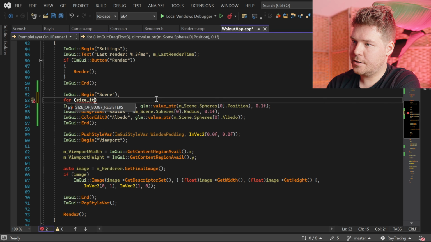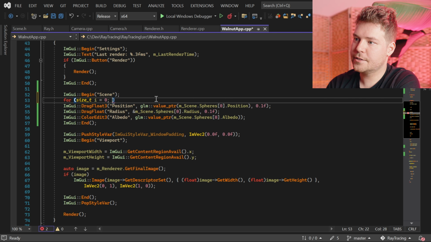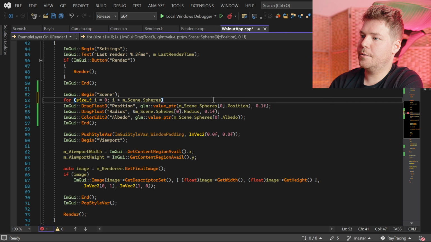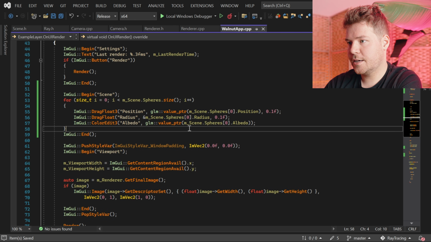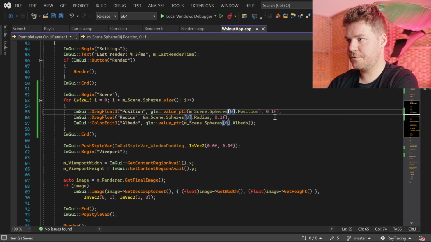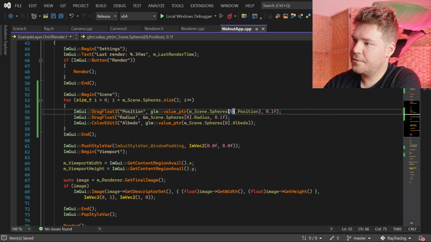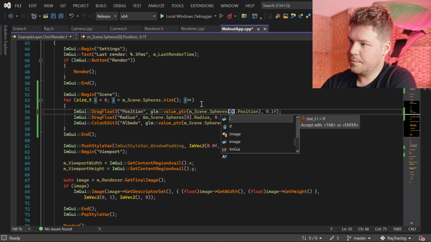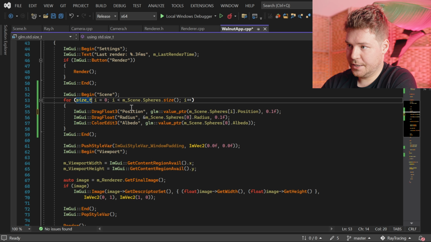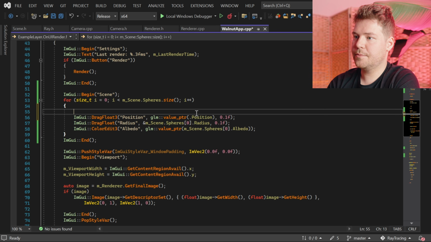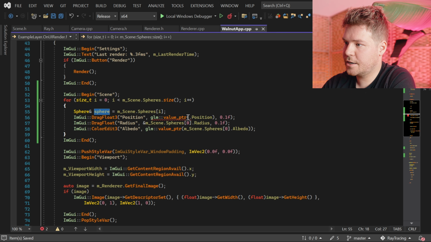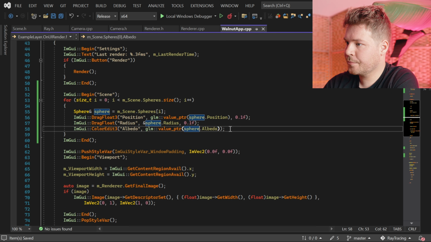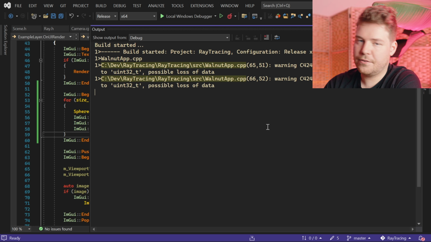And I'm going to write this out as a for loop. You'll see why later, instead of just using a for each loop. So m spheres size I++. We'll surround all of this inside that for loop here. And then of course, instead of mscene.spheres 0, it'll be mscene.spheres I, because I is the index. Now I'm actually gonna pull this out a little bit, and we're just gonna write sphere equals that. That way I can just create an alias for it so that I don't have to keep writing out the full name every time. And that theoretically should work, so let's just hit F5 and see what happens.